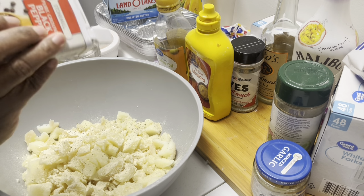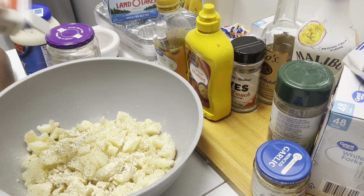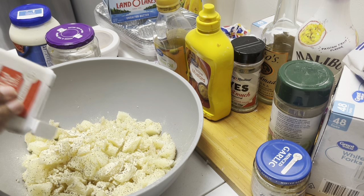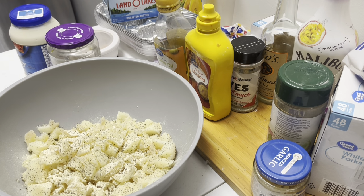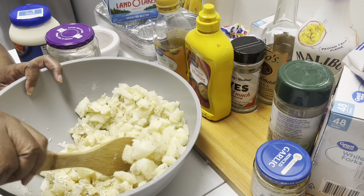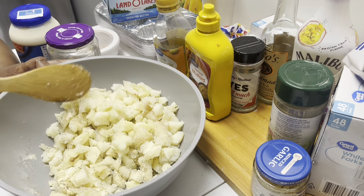Even a lot of people, if you pre-peel your potatoes and then dice them, you can actually boil them in a little bit of chicken broth or add a little bit of chicken seasoning to them. But I typically boil mine with the skin on, then I peel. I have more control on how soft they get versus if I pre-dice them and boil them. I tend to overboil them. Then next thing you know, I might have some mashed potatoes, y'all.